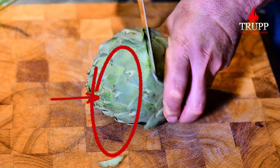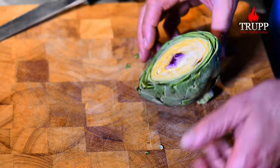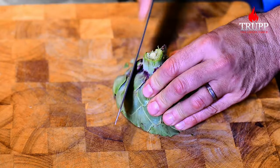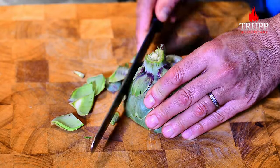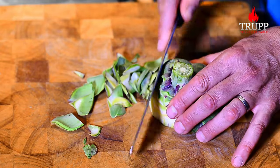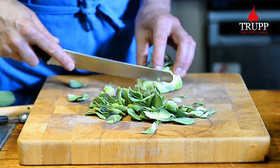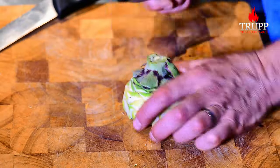And so that will be nice and tender. Measure down two thirds and then cut the artichoke off with a serrated knife. Then go around it and trim off all those green and woody leaves. They're unusable, they're super bitter. So don't ever put them in a stock or cook them. Just go around and get rid of all the green leaves.